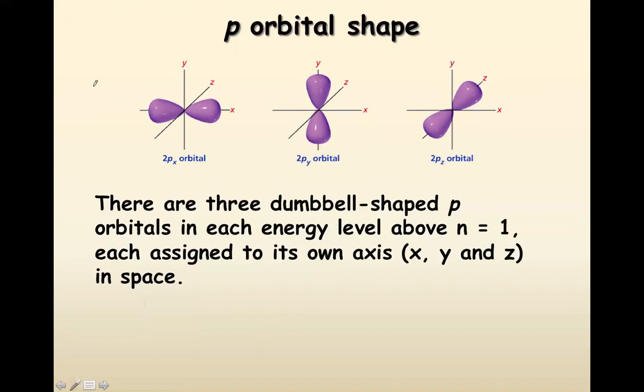Draw one of the p orbitals and make sure that you put that there are 3 of these in your notes. And draw one of those. You can just kind of sketch it out. Looks like this. Looks like an infinity sign, or you could say a figure 8 if you wanted to. You don't have to put the axis, just get a p orbital drawn in your notes.